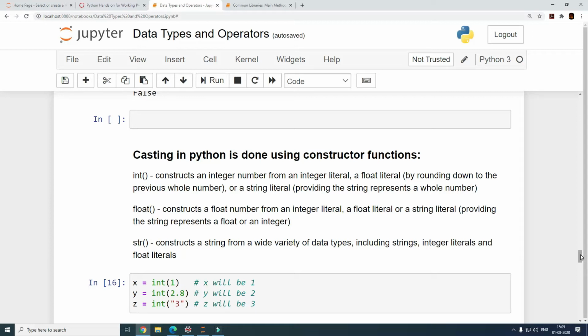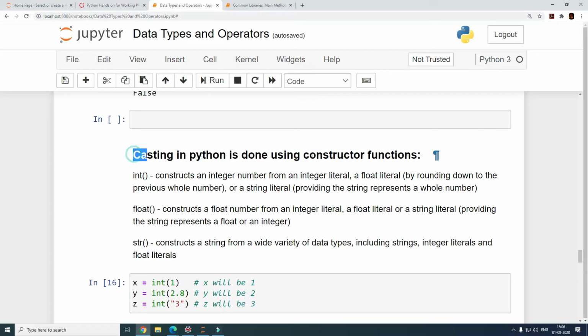One use case would be if you want to store numbers as text and do not want to do any mathematical operation on them. The other thing could be that you may have numbers stored as a string inside a variable, and you may want to convert the number stored as a string into a number. And this is where casting comes into the picture.